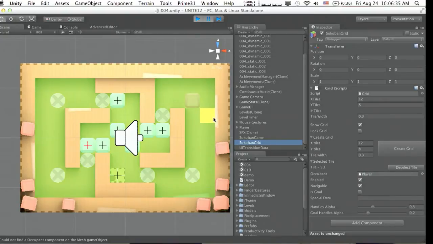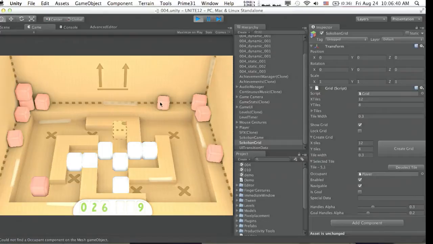And I think now our level should be playable like before. Although I did all this in play mode, didn't I? Wonderful. Still seems to work, so it's fine. So this is a very, very basic editor script. We're going to go on to more advanced stuff later on, but I think it's a good start. And this is just one script, so let's go in and take a look at what it does.